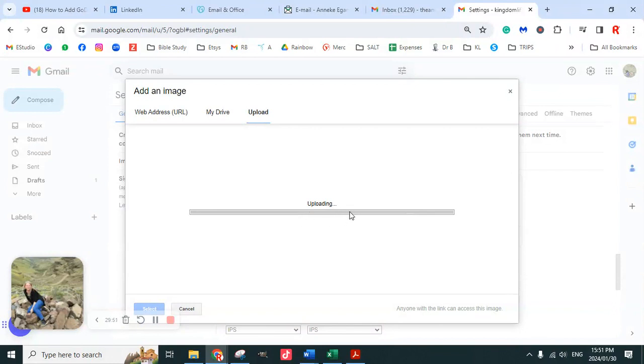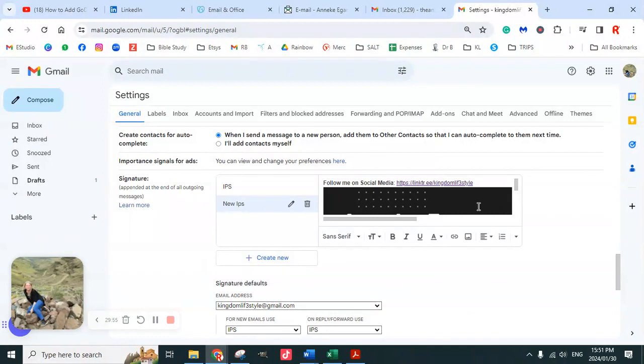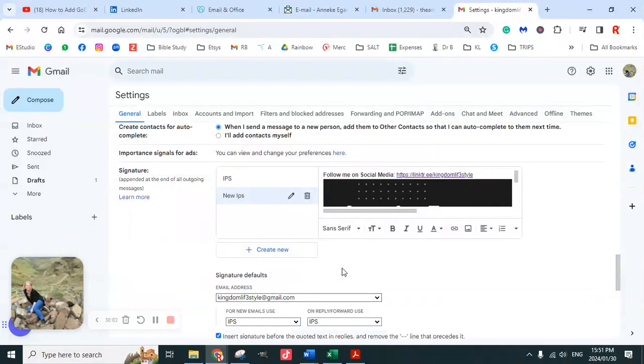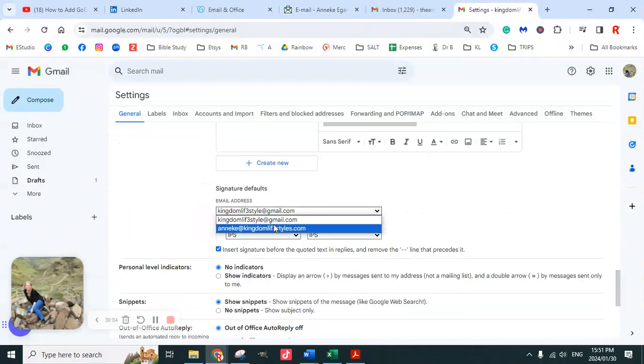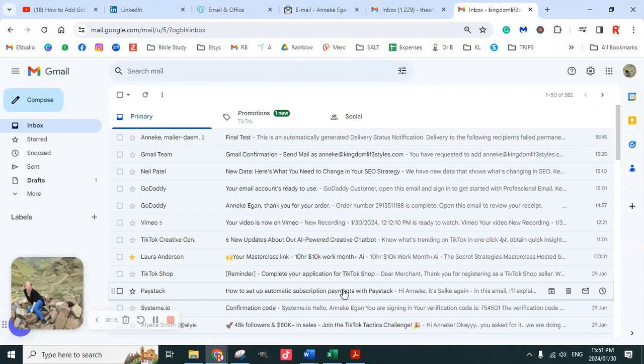I don't know if this is what the problem is, but now you guys are seeing how to put in an email signature. So now I'm going to say this is it, and save changes. I don't know if that was the issue, and if it was, then we've both learned something new now.